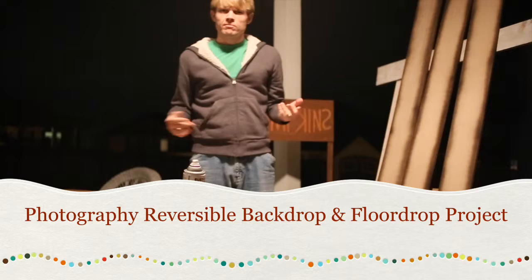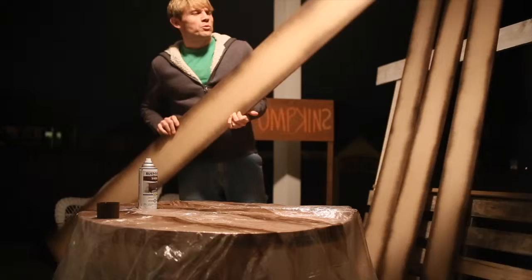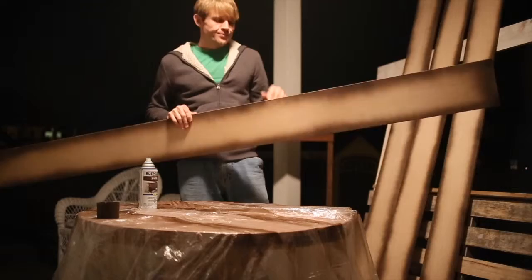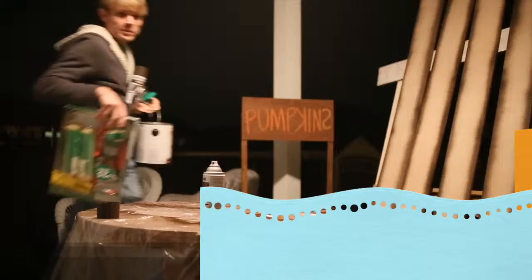Today I'm going to show you how to put together a backdrop and floor stand. It will have a rustic white look. All we're doing is painting the edges. What we're going to do with this backdrop stand is color one side white and one side stained wood, so it's reversible — stained wood on one side, white antique wood on the other. This makes it a more valuable project so you can use two different backdrops.